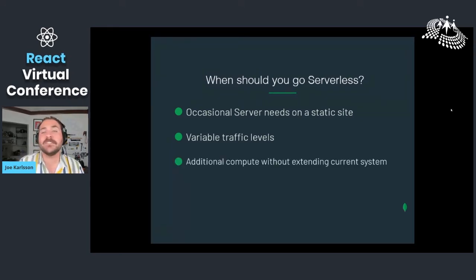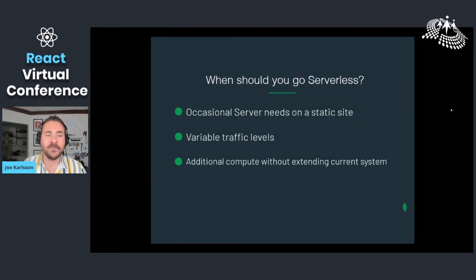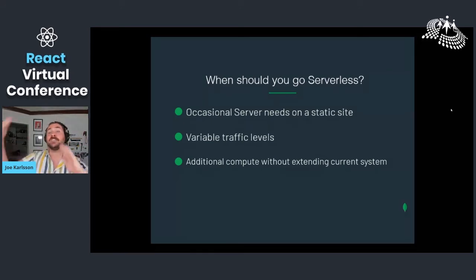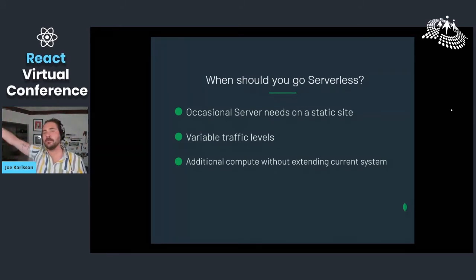Let's say you just want occasional increased compute power on your current backend, maybe even hardware that you're managing. It's a great way to extend your current system without provisioning additional stuff. So if we go over the capacity of my data center, great, we'll just send the extra traffic to my serverless backend.